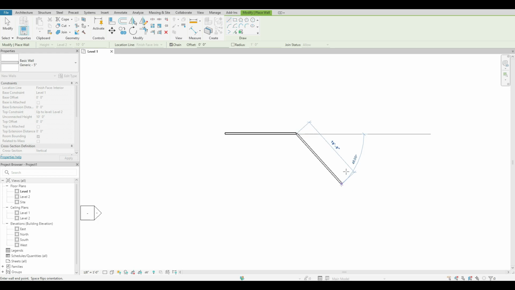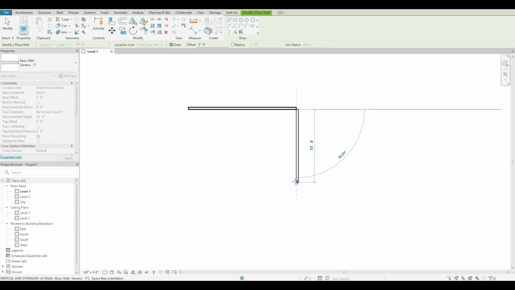Now, this is where you guys see that chain command come into play, and also your location line. So when we were explaining how your next wall connects to the wall that you have already placed, you see that Revit automatically connects my wall from the interior material of that next wall to the interior finish of the wall I already placed.